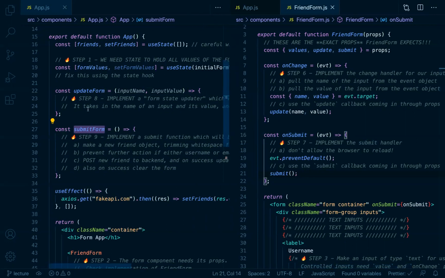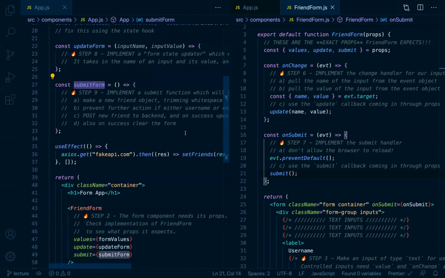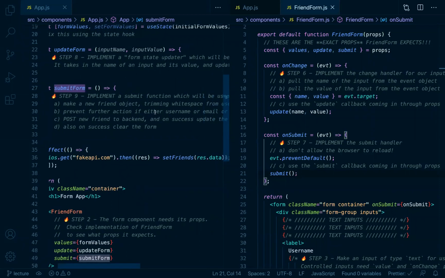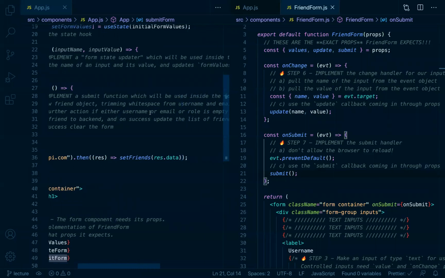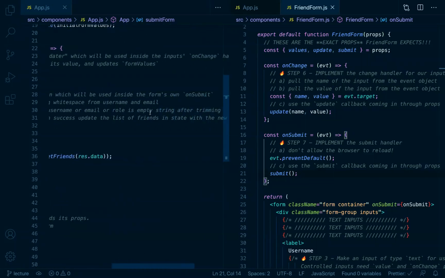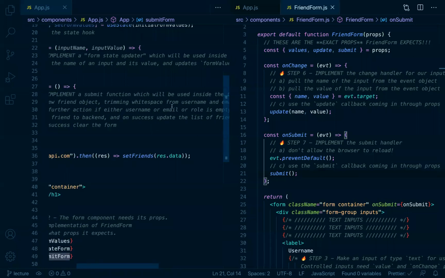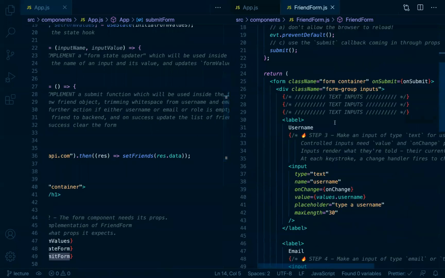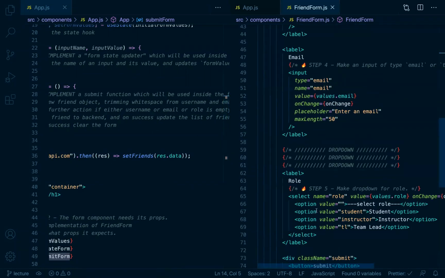The implementation hasn't yet been set up, so we don't know what it's going to do. Maybe in the future we do want it to take arguments, in which case we can give them to it. But for the moment, it's completely fine just to call it as it is. And just so we can preview that, because it's probably coming up pretty soon, what is our submit form going to do? It's going to implement the submit function, which will be used inside the form's own on submit. Okay, so that's this form's on submit here.